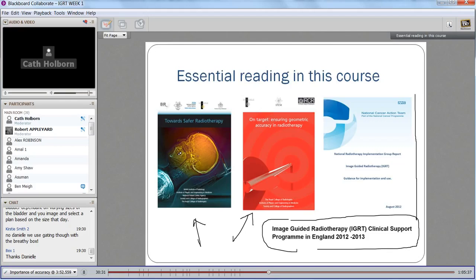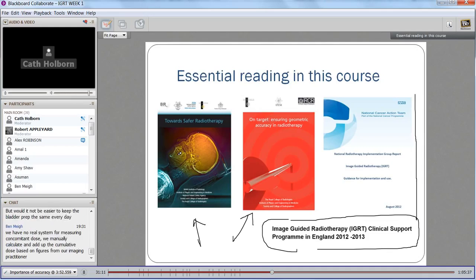But adaptive radiotherapy takes it further and acknowledges that in addition to a positional change, the target might have changed in shape or size. The bladder, as a lot of people were mentioning, is a good example of why adaptive radiotherapy is good for that particular site, because the bladder can move, superior-inferior in particular. But one of the main problems with bladder radiotherapy is the way it changes in volume each day, and with that the contour and size of the bladder changes quite dramatically on a daily basis. So that is a good example of a site that would benefit quite significantly from adaptive radiotherapy, because you're not just correcting for position, you're correcting for those daily changes in shape and size as well.